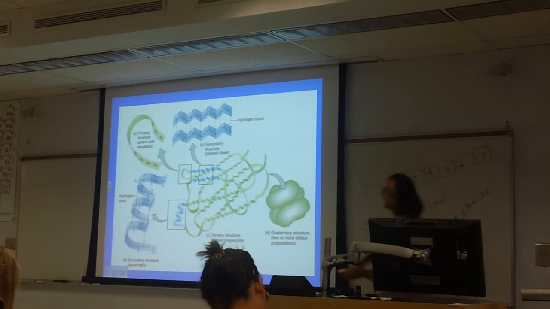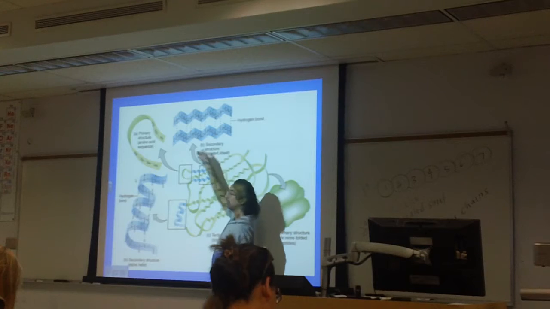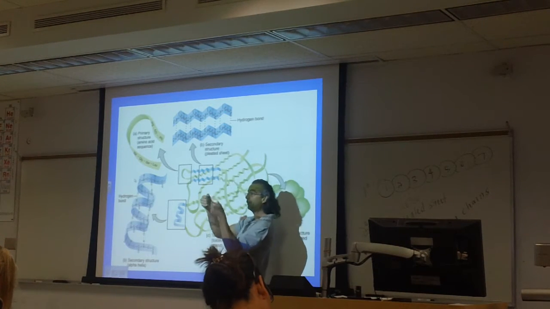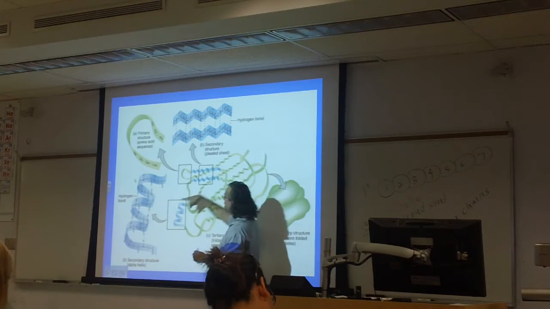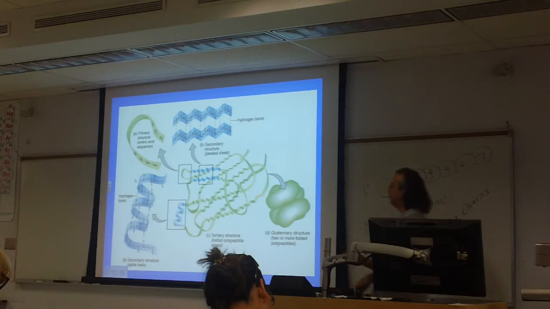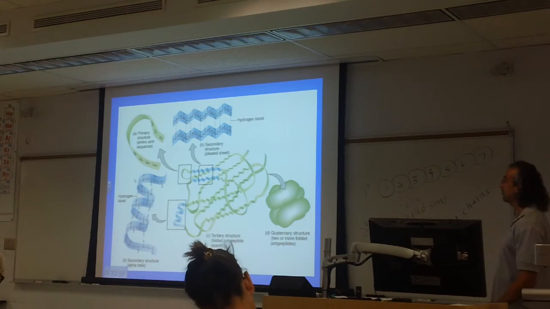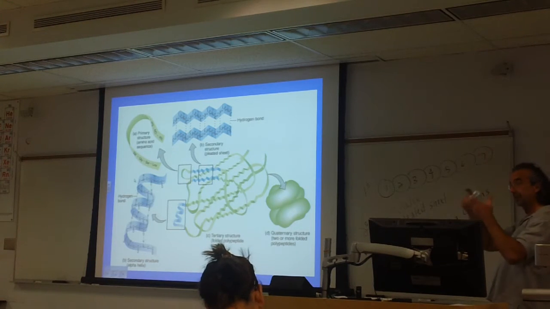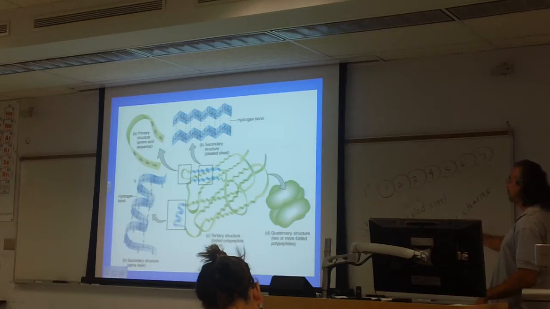So here's my secondary. I said I had a sheet, right? It's like an accordion, right? Sort of fold it back and forth. So it looks like a pleated sheet. Here's my alpha helix. Again, those are both secondary structures. Maybe a good thing to know. Secondary structures: alpha helix, pleated sheet. Okay. You all good on structures of proteins then? What they look like structurally? 1, 2, 3, 4.